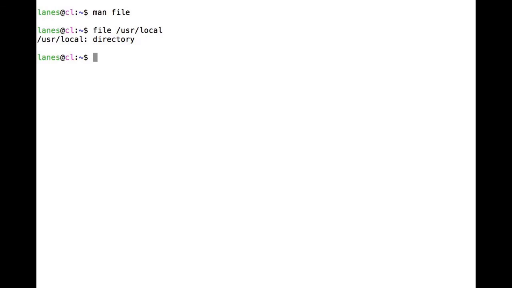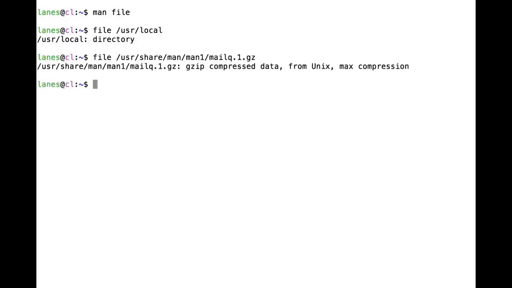Let's look at some more files and use the file command to determine their respective types. The above invocation of file tells us that mailq.1.gz is comprised of data that was compressed using gzip.